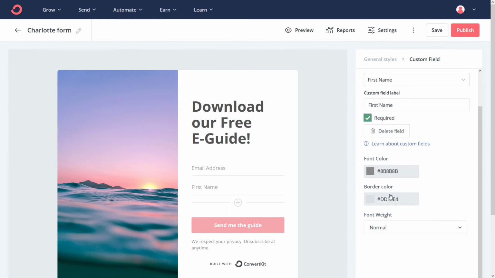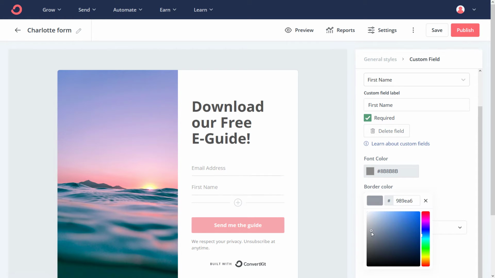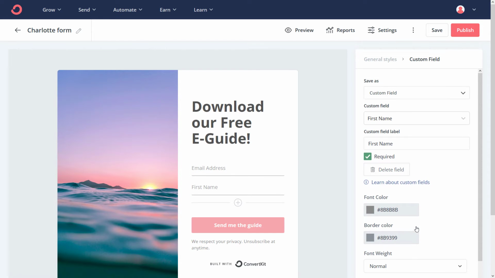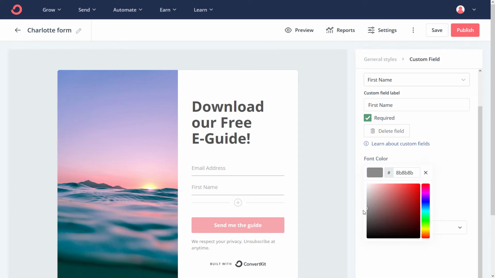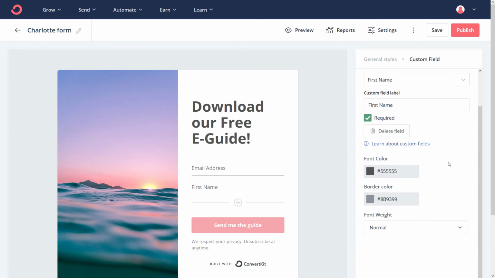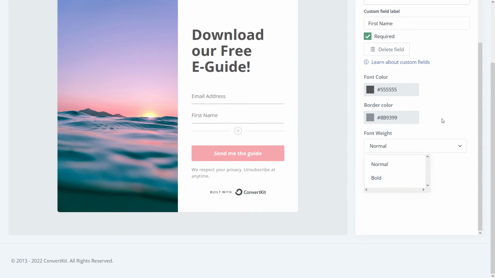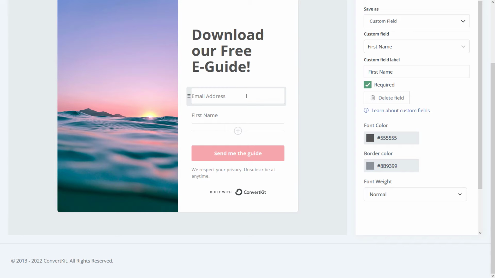And we can also change some of the colors. So if these borders are a bit too light, I can darken that border up a little bit so we get borders that actually stand out. And you can customize the general information about the form, or even darken the text up a little bit so it stands out a bit more. And you got your normal formatting options. You can make the text bold if you want to, that sort of thing there. So that's how you add some fields.